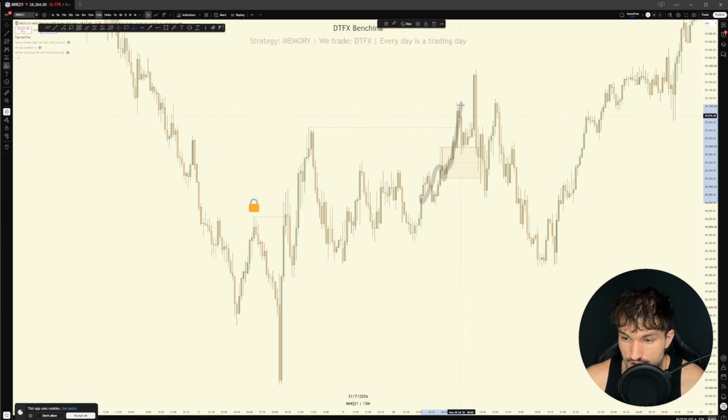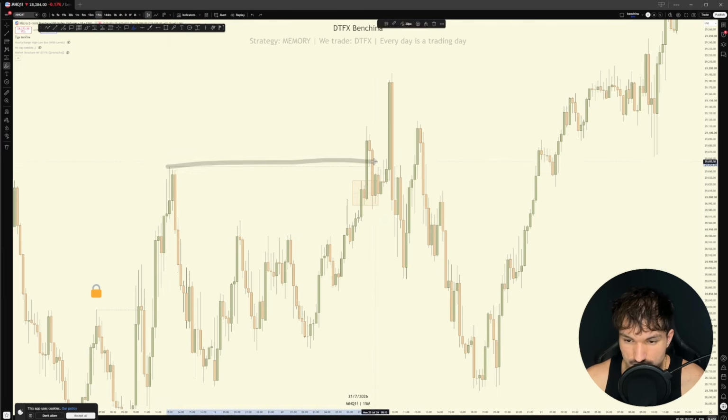Price pushed up beyond that high and closed up above it with a body closure. This is something that I can work with. I even took a trade here. Now look at this. Here. It's close to the high, yes. It looks attractive, yes. But it did not cause the break.